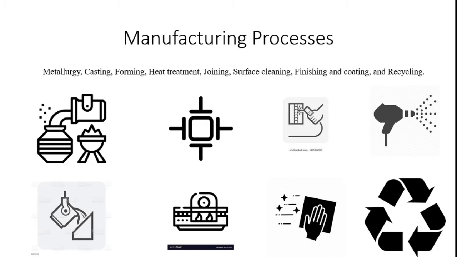Generally, manufacturing processes start with metallurgy. In metallurgy, we melt the materials to create the initial raw material for secondary processes. So every manufacturing process starts from metallurgy. After that, it may move to the casting process for making blooms, stocks and ingots. After that, it may move to forming for creating the secondary process objects.